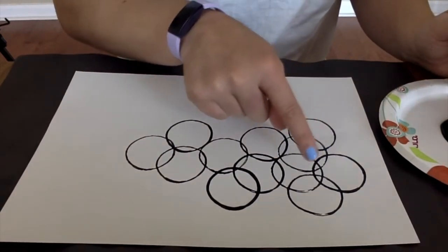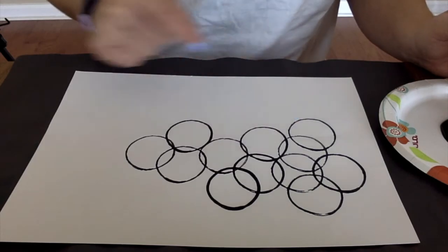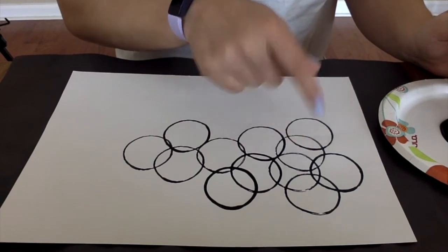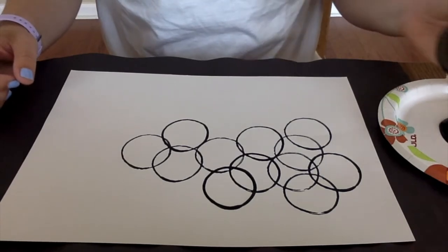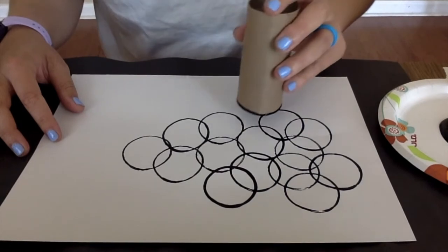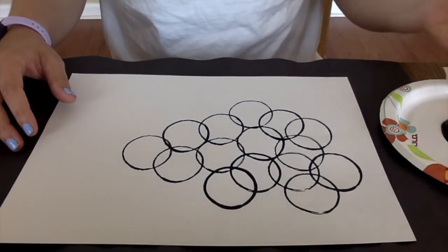Fair warning, the more overlapping I do, the more colors I'm going to have to use later. So if you do overlap, that's great, but just realize that you're going to have to use more colors, and I could cut down on that using a bigger circle. So if I used a cup or something, it would be easier to do the color part later, but I'm just going to fill up this whole paper.